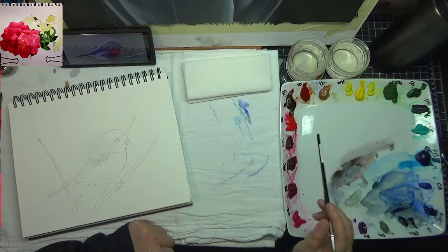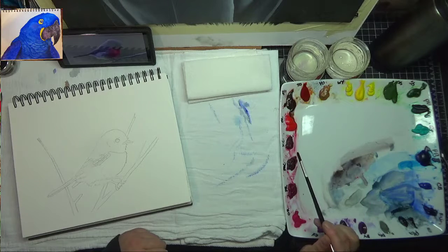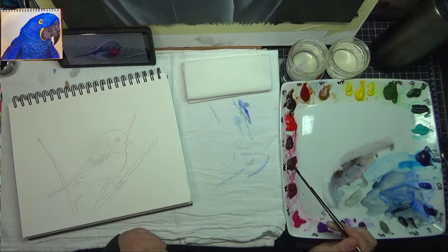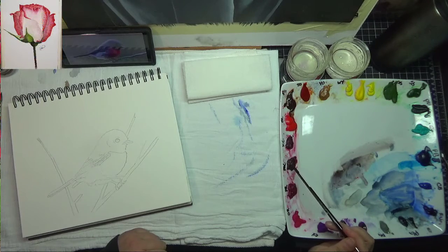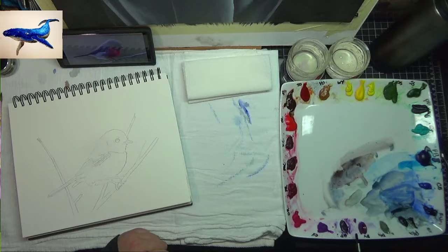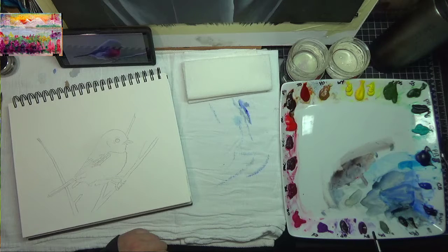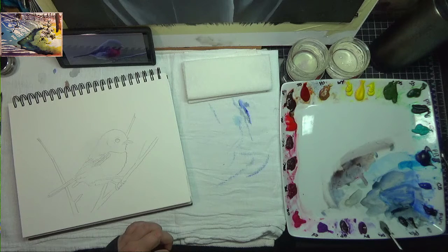I want to say scarlet, but it says Scarlet Lake. That's supposed to be an S. So Scarlet Lake, permanent crimson for this one. I'll have to look this one up. And then this one's permanent rose. This is opera rose. This is cobalt violet. This is actually a Daniel Smith color, quinacridone purple, I want to say. And this one is a Holbein color, bright violet, I'm pretty sure. And then back again to Winsor Newton, this is Davy's Gray, and then Payne's Gray, which is like a dark blue.